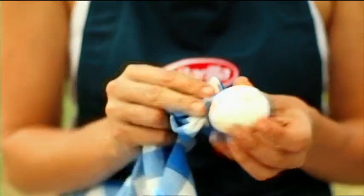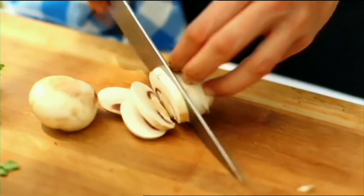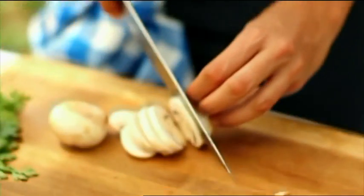Okay, so to get started with the recipe, I'm going to be cleaning off some mushrooms. We don't use water here, we just want to use a tea towel. We just want to brush off the dirt. If we use water, the water will absorb into the mushrooms, and we don't want that. And what are you doing, Bella? I'm going to get some mushrooms starting to cook.